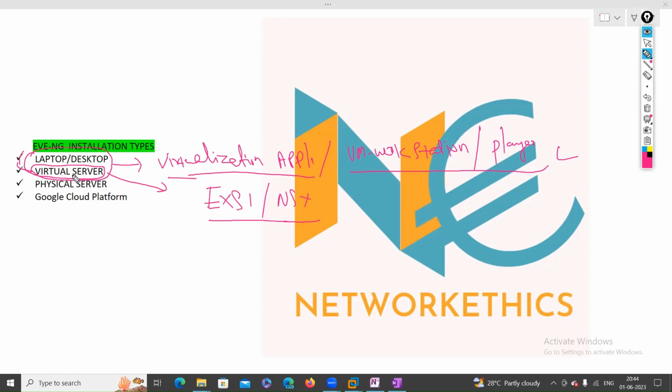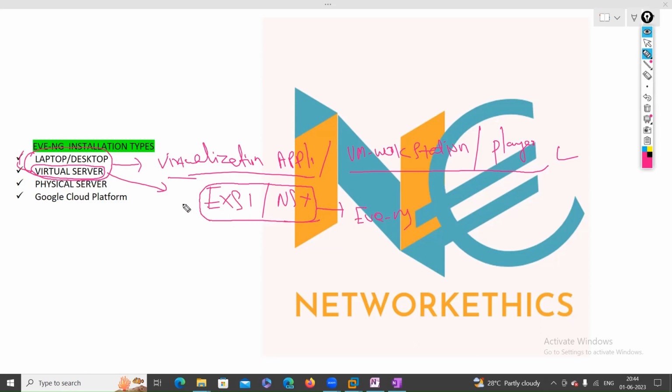Okay, so here, virtual. Even though that is your own hardware, we are saying it is a virtual server, which means one operating system that supports virtualization is already installed. Inside that operating system you are going to install the ℕ operating system. That is the reason they call it a virtual server.